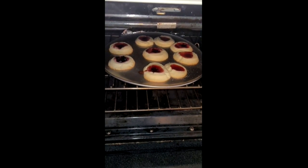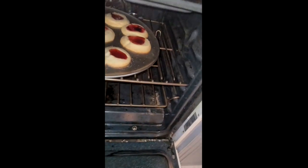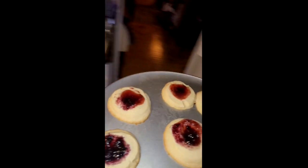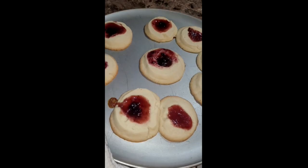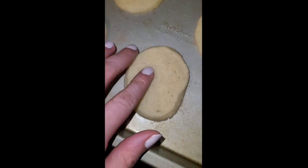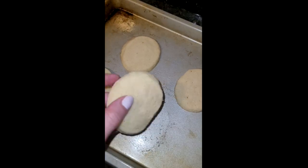We're done. Oh yeah, those are nice and browned on the bottom. Exactly how I like them to be. Okay. So we'll take these out to cool. And these ones have started to harden. Not quite brown on the bottom.